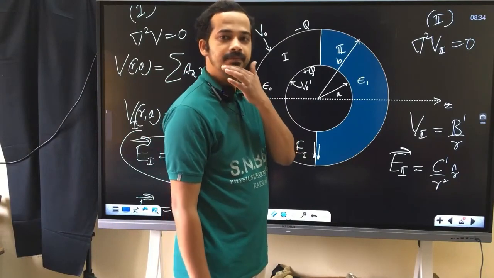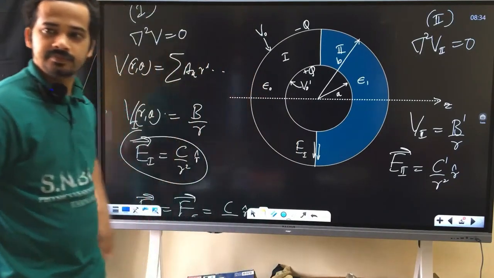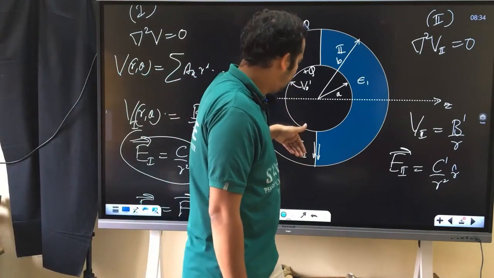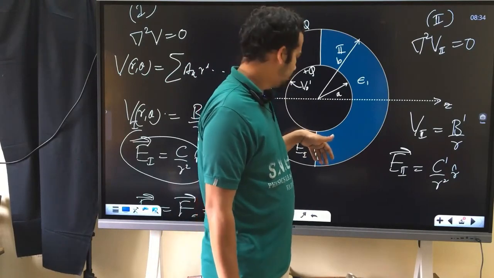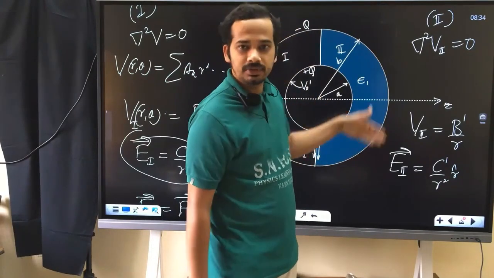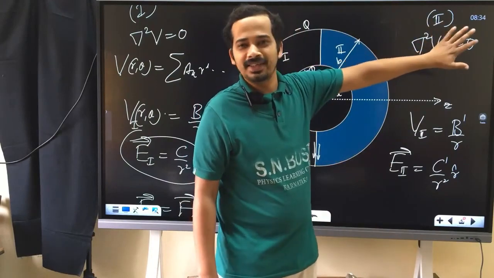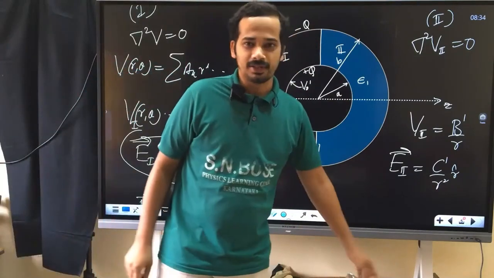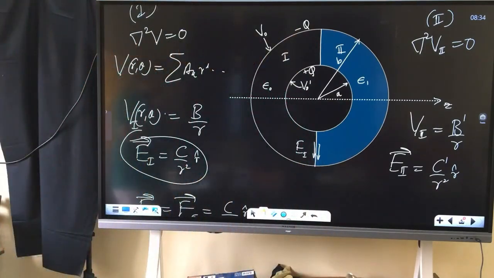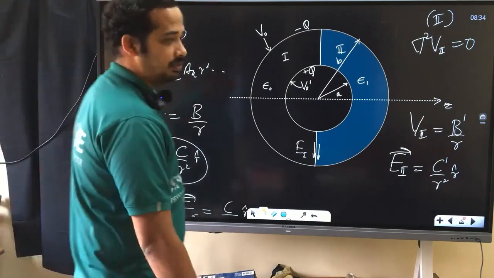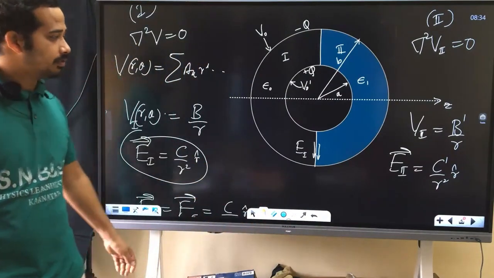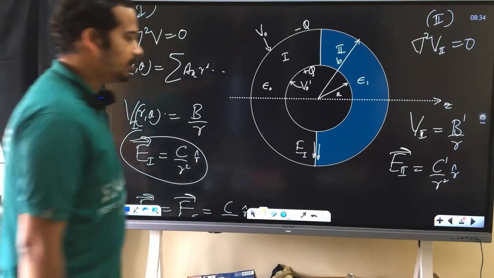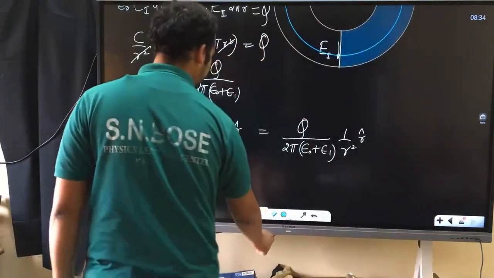What I am saying is, I found the electric field here, and I said the same electric field follows here, so the same electric field throughout this region. From that you are saying there is no volume charge density because of polarization. Somehow E1 equal to E2 is a bit hard to argue, am I right? If you argue that one, the next step is very straightforward. This step is nothing actually.